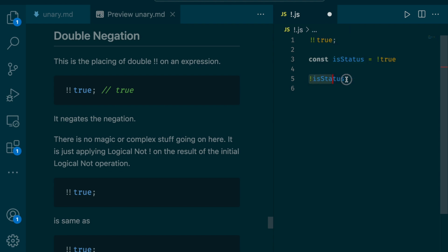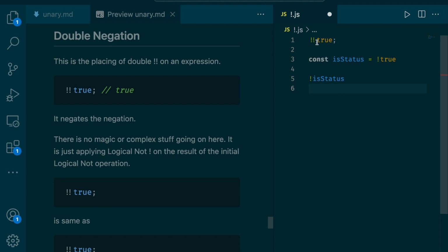Then we apply the logical not against the result, in this case status, again. It now returns us true. So this converts the operand or the unary expression to a false value and then reconverts it into the initial boolean expression. So that is just what happens here in the logical not.